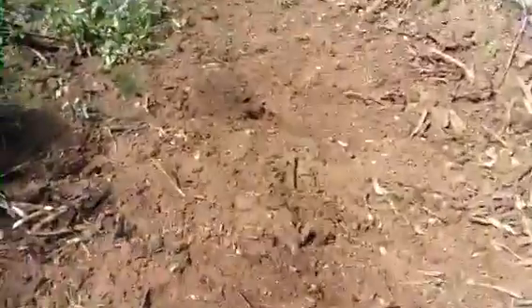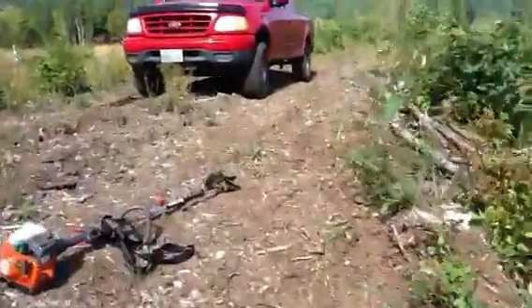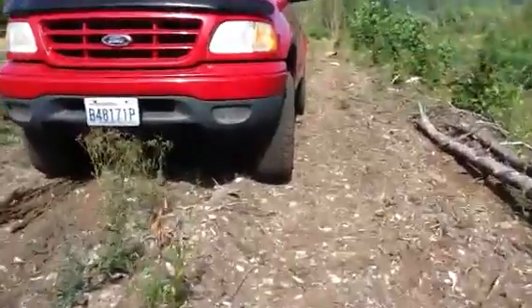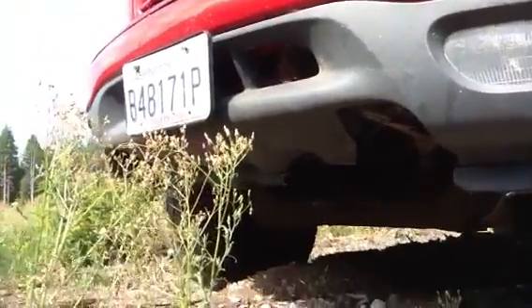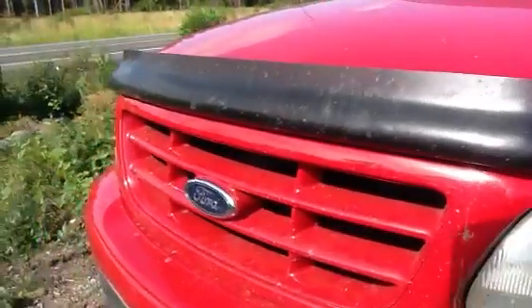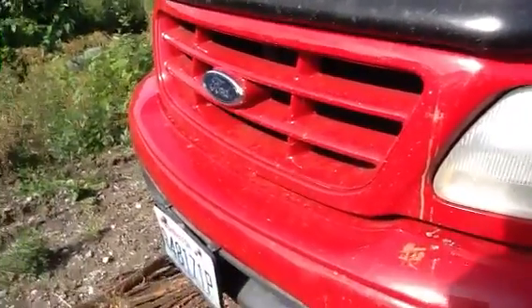I didn't know this was here. I thought the ground was clear enough and I impaled it. I impaled that log — the front end that's now cut off — under my truck. You can look here and see that the little skid that is supposed to be there and continues all the way across is broken off and gone. You can see the marks under the truck there. I basically drove it right into my radiator, punctured my radiator, and I had to go get another one from a pick-apart.